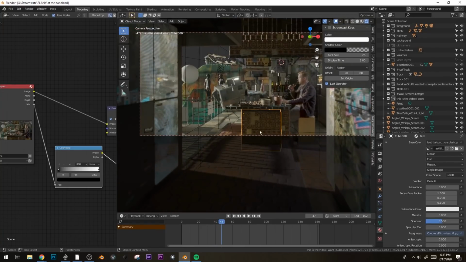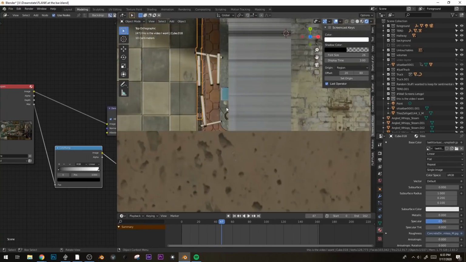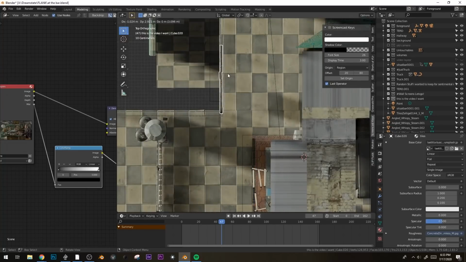Cool. And I think I kind of want to do something similar. I'm liking the way these tiles are going to break stuff up.